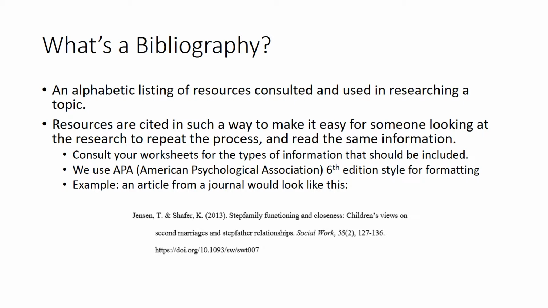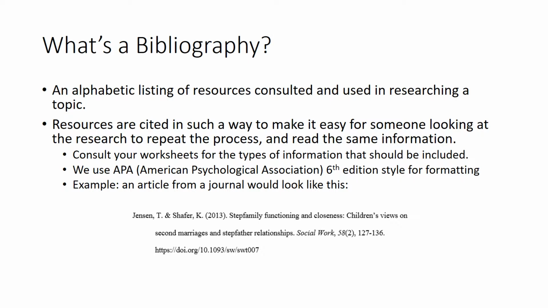So each resource is cited in such a way to make it easier for someone else to repeat it, read the same information. The way you do this is essentially you consult worksheets for the types of information that should be included. Essentially you're going to be using APA citation format, 6th edition style is what we use, and Professor Huss's worksheets are going to be what will tell you the types of information that should be included.